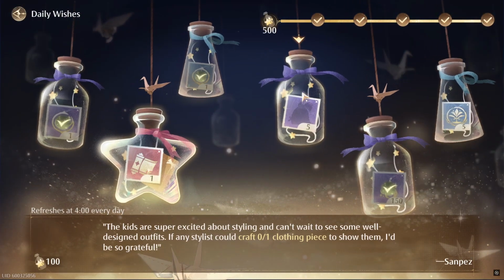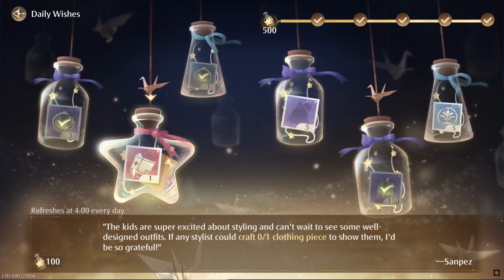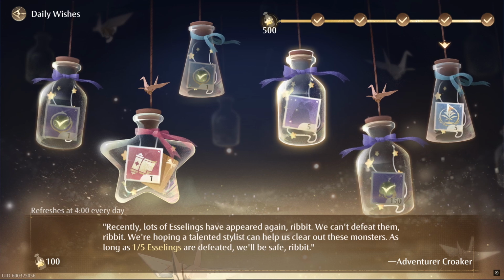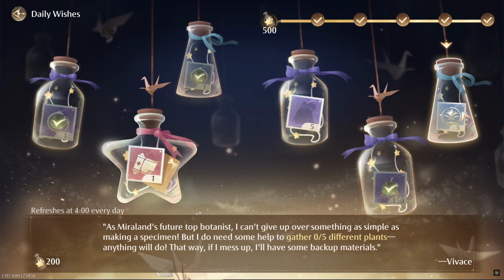And again, I am going to go through and do my final ones. You can see the check mark on the ones you haven't done. This one's like craft a piece of clothing. This one says to defeat S-lings. And then this one says to gather 5 different plants. That would take you no time to actually go and do.